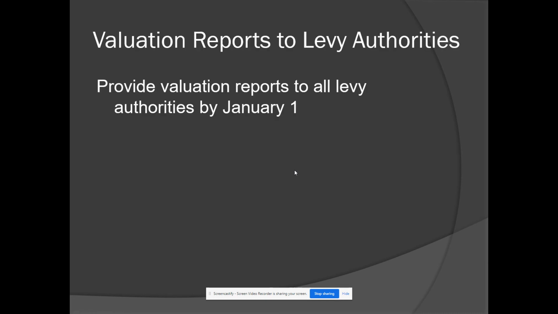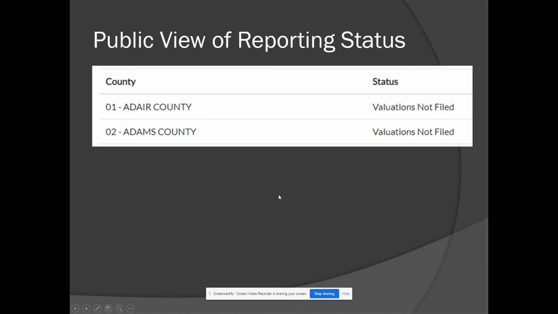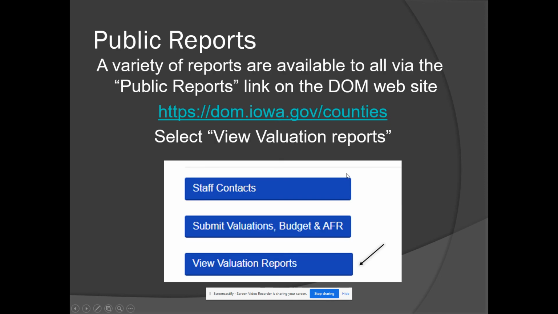You are to provide your valuation reports to all levy authorities and to the Department of Management by January 1 of each year. And on the public-facing side of our website, folks can go in and see who has filed or not filed as far as their valuations go. So when your cities or whoever are waiting for you to finish up that process, they can go to our website without logging in, just on the public side, and see by county what their status is as far as valuations filed or valuations not filed.